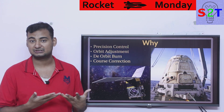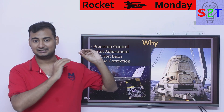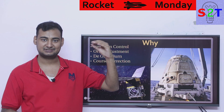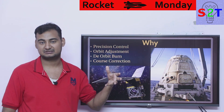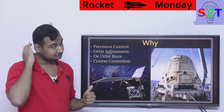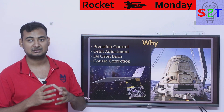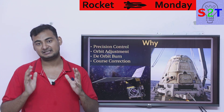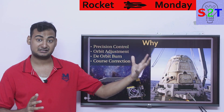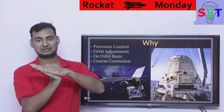Deorbiting is compulsory for low Earth orbits. There is also the graveyard burn: geostationary orbit is about 30,000 km up, so falling down you would hit many satellites. Instead, operators add about 5 to 6 km delta-v and move the satellite into a graveyard orbit higher than geostationary. You also need course correction because of the serious risk of space collisions. Many military satellites have multiple thrusters to dodge large debris — like a spent stage from the Saturn era still floating around — and then realign their orbit plane.